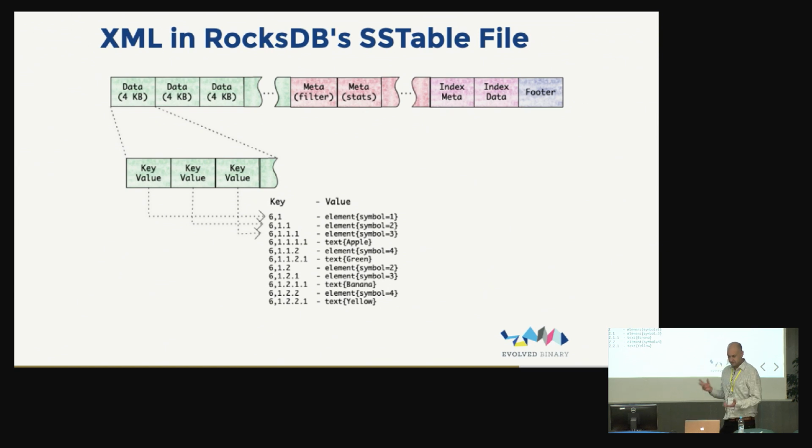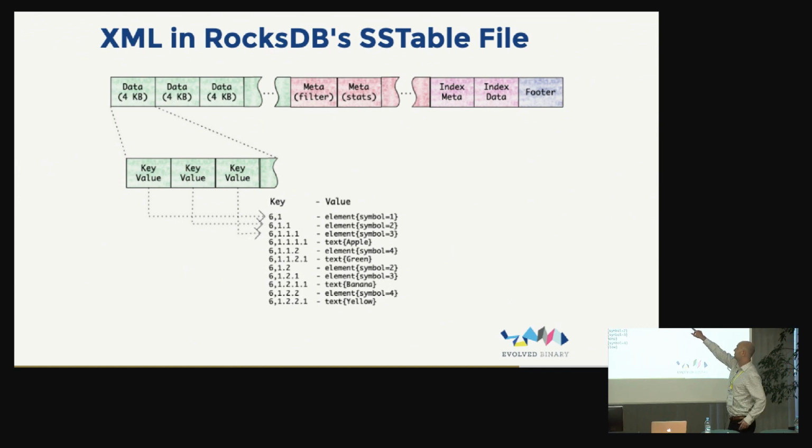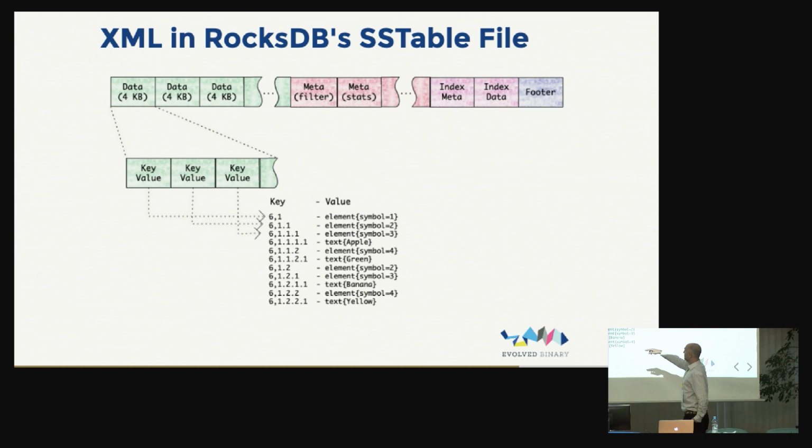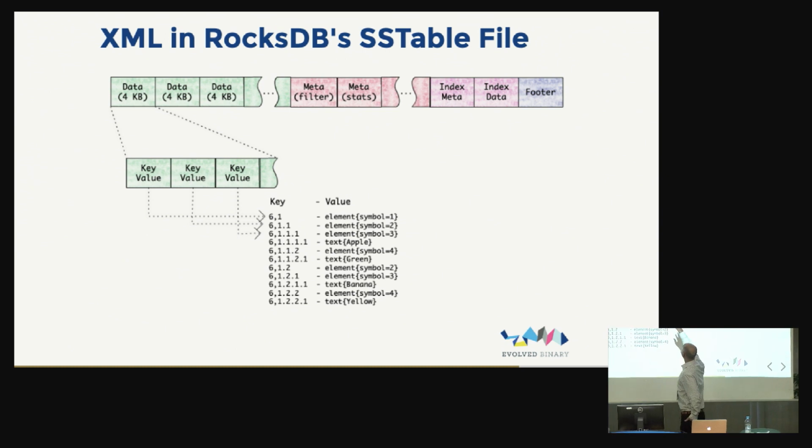But ultimately, if we go back to our fruits example, this is what one of those little SST files on disk looks like. It's just blocks of key value data. And there's some meta filter and indexes and things in the file, but that's not too important. That's mechanics. And I should mention an SST file is what we call a sorted string table. So everything is ordered, okay? Which is kind of perfect for an XML tree that you've serialized, because it then takes on this order.